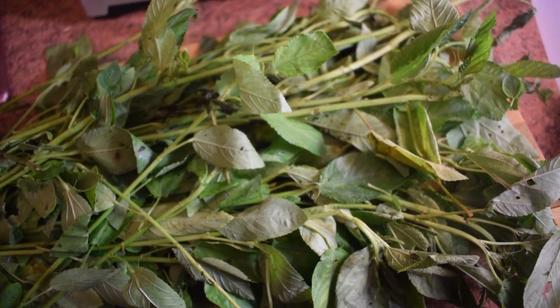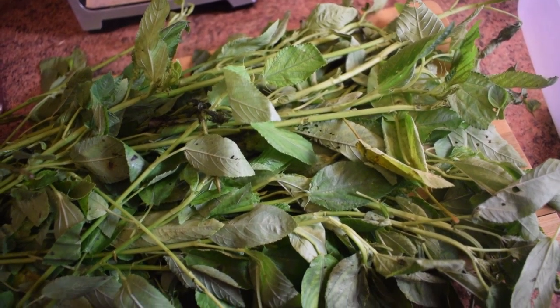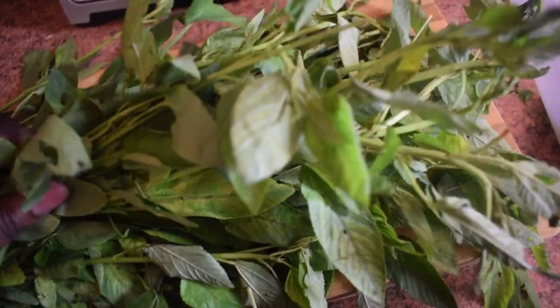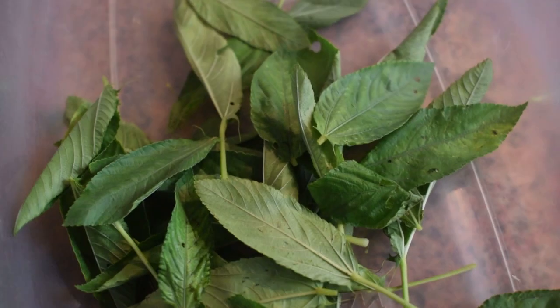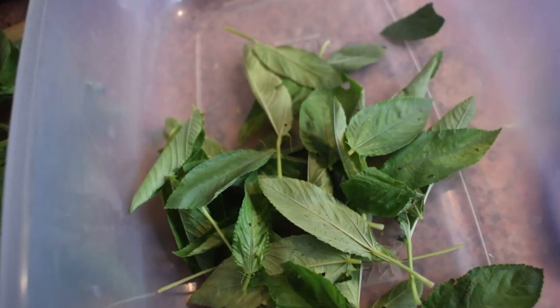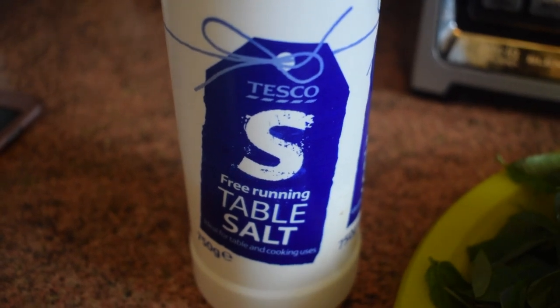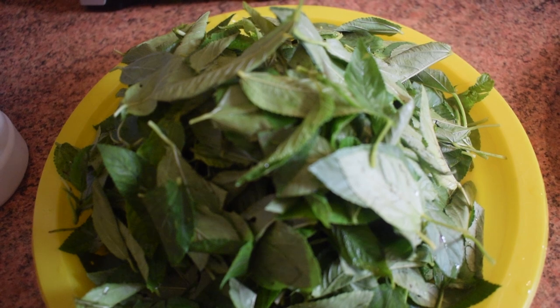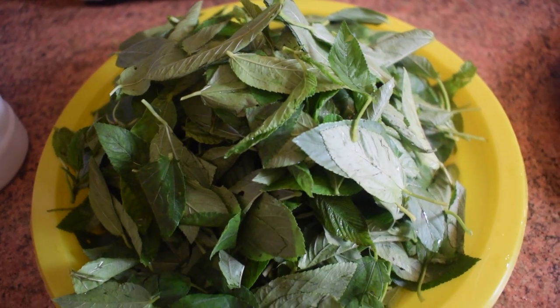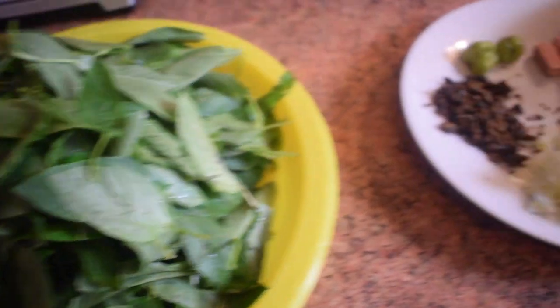For the AYOYO sauce, you need jute leaves, which is also called EWEDU in Twi language, and I'm afraid you can only get it from Ghanaian shops. Don't forget to take it out one by one and to wash it well. Okay, it is very important. I'm gonna have some salt, so I have my leaves here. If you want, you can also use the frozen one, but I didn't like it at all.